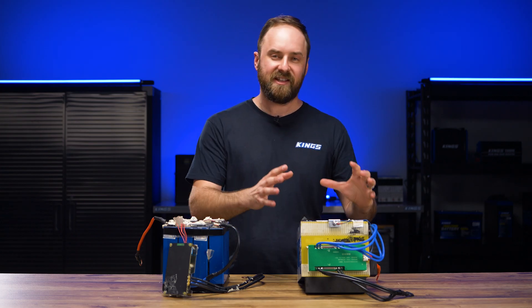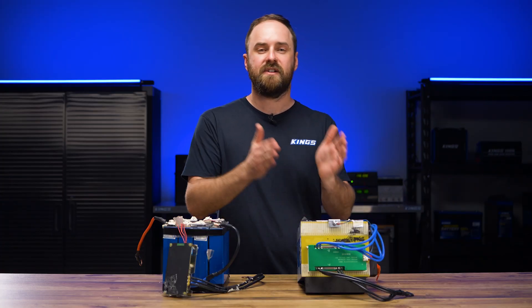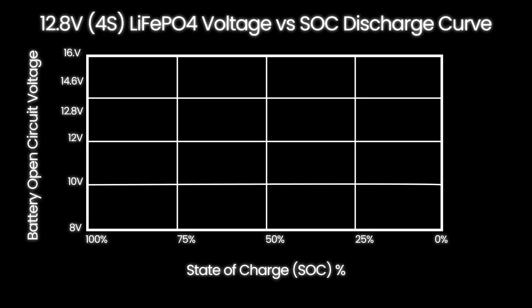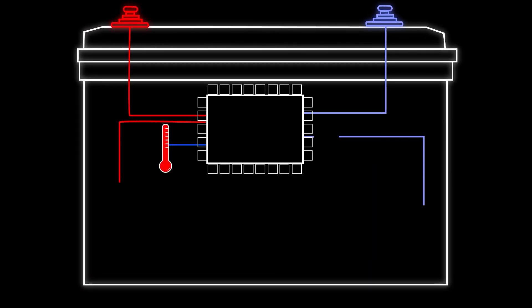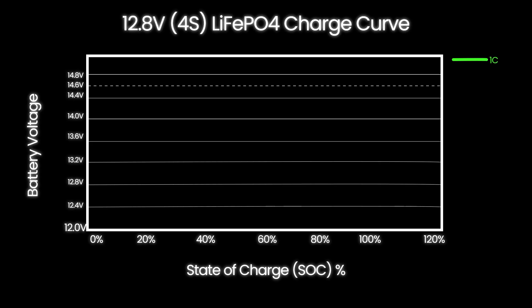Another really important point is to keep your lithium battery between the usable and safe range of 10 volts to 14.6 volts. The interesting thing about lithium iron phosphate batteries is that they have a very flat discharge curve between about 80% full and 20% full. To prevent you getting caught out and accidentally over-discharging your battery, the BMS will sense each individual cell voltage and disconnect the battery output if any cell drops below a set threshold — usually set at around 2.5 volts. It'll also disconnect if the overall battery voltage drops below 10 volts.